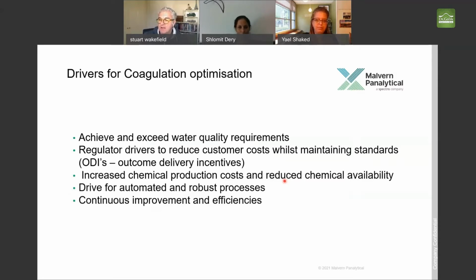We want to try and go through an automated process. How can we react quicker? How can we monitor this real time so that we don't have big gaps in between where we have perhaps lots of water treated in an unoptimized way? And remember, when we're talking about water treatment, we are talking millions of gallons or liters per day, and so on in water treatment plants. So it's a lot of throughput of water.